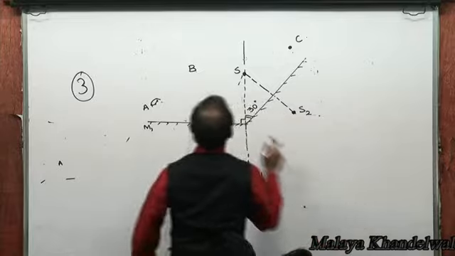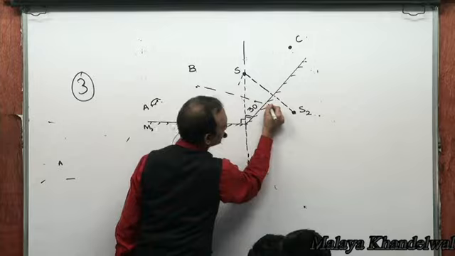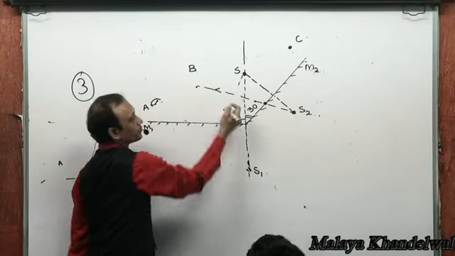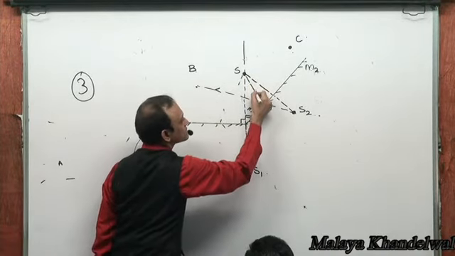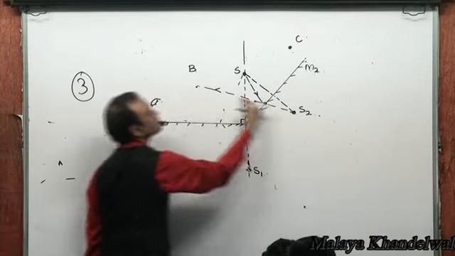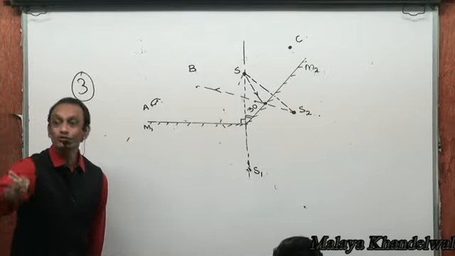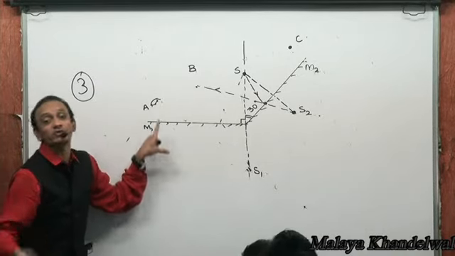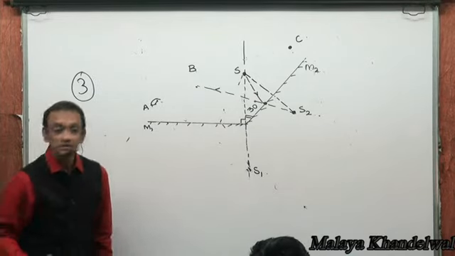do you also believe that if B is here, I can conceive of a reflected ray coming from S2 via this mirror M2? This was the mirror M2, right? I could have conceived of a reflected ray like this, incident ray, reflected ray, which hits B and seems to be coming from S2. So B will see S2 as well. So B will see S1 as well as S2. A will see S1 as well as S2. Two images. Now let's look at C.